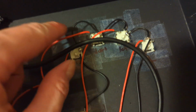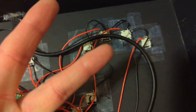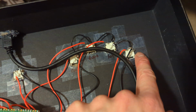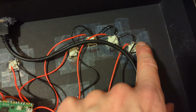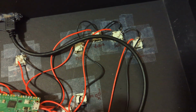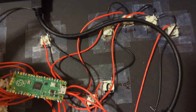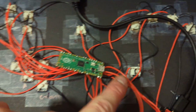Don't get overwhelmed. And then make sure you daisy chain your grounds. Every single one of these switches has 2 pins on the back, and you use one of the pins for signal, one of them for ground. Doesn't matter which one you use, both work. So just for my sanity, I chose the right pin as the ground pin, and that's what I daisy chained the black wire to, because black is traditionally used as a ground color for wires. So I was like, I'm going to use red and black. Just keep it simple, keep it accurate, and daisy chained all those bad boys together onto the ground spot on this board.